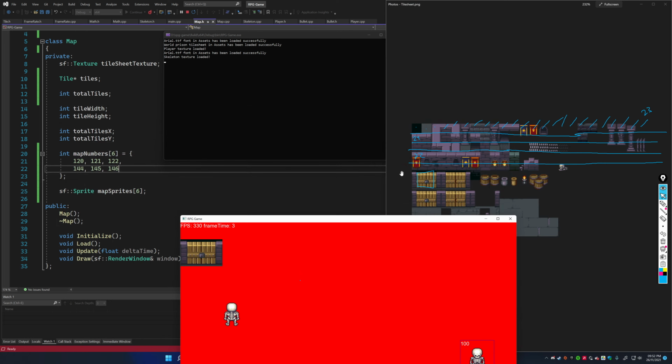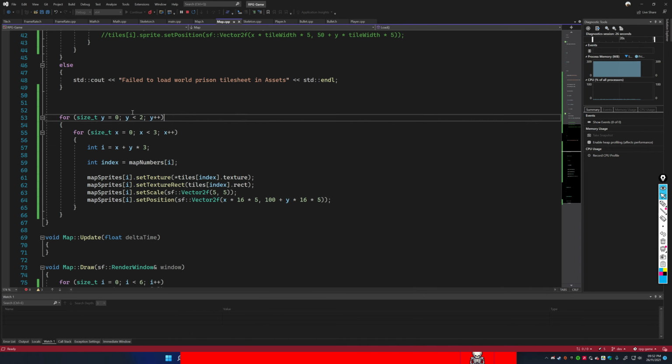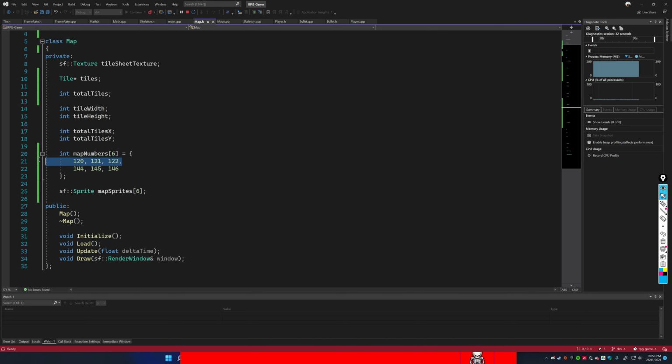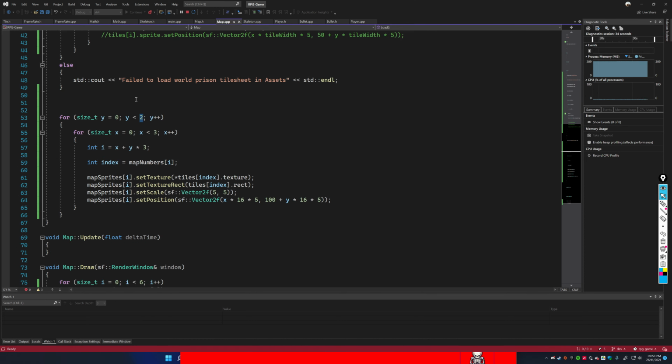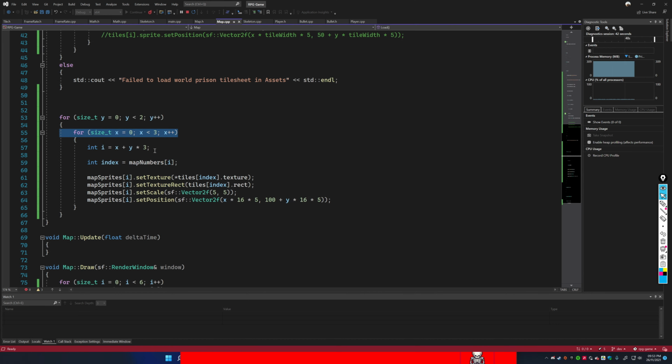And so this is it. This is literally what I do. This is my map now. I specify which tile ID I want to render, right? Each one of these tiles has an ID. I specify which tile ID I want to render, and then I make an array of all my map sprites. In my map sprites, I'm looping through my map. I know there's only two of these on the Y. There's only 2 rows. On X, there are only 3 items. There's 1, 2, 3.